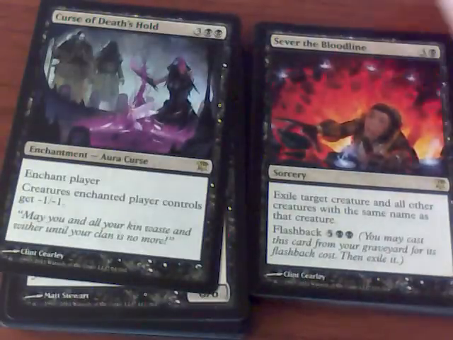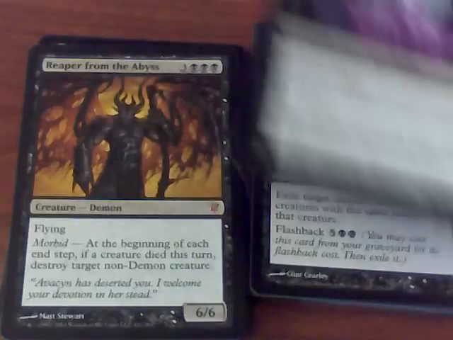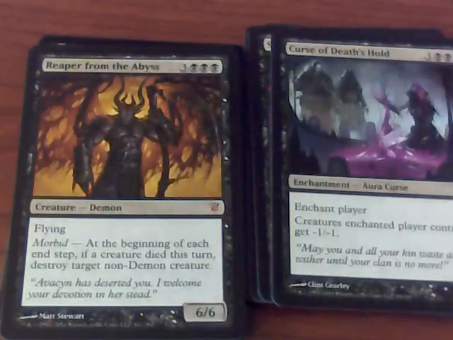I did get the Curse of Death's Hold. I have not played with this card. I hear it's interesting. Reaper from the Abyss, not too excited with that. A 6/6 flyer for 6 though, that's pretty good. And destroy a target non-demon creature if a creature died. So yeah, okay.